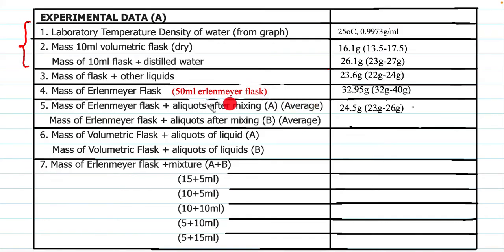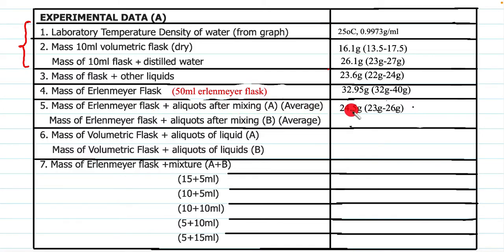So when you add the aliquot, you can add it 3 times. After weighing it, the mass of the flask will still be involved. If you weigh it 3 times, you can subtract the mass of the flask out of it and now take the average, divide by 3. Whatever the answer gives you, you're going to write it here. That was the instruction given to them in the lab. So here is not supposed to bear the mass of the flask. It's supposed to bear the mass of the liquids alone.